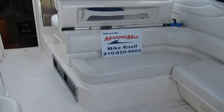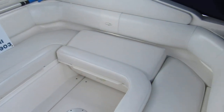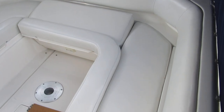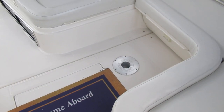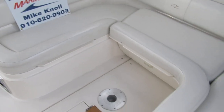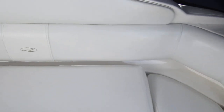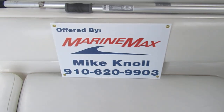This model has excellent seating — you can see a large U-shaped aft seat. There is a table that mounts right there; that table will also drop down and there are sun pad filler cushions for it. I consider these seats and vinyl to be in very good to excellent condition.